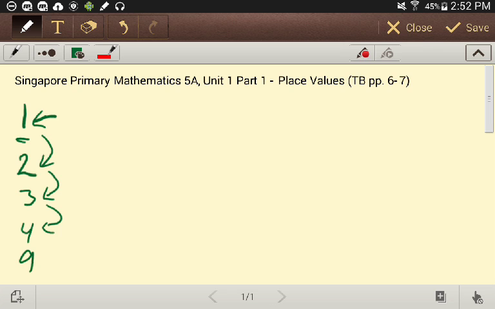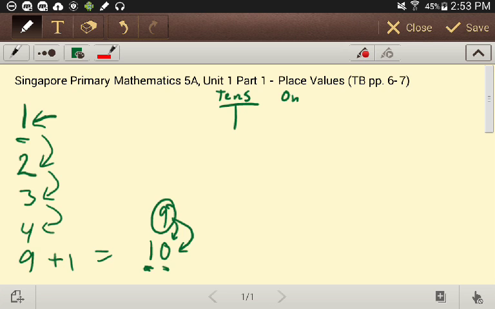And what do we do when we want to show 1 more than 9? 9 plus 1. We are going to put a 1 in the next place and a 0 in the place where our 9 was. See? So this is the tens place and this is the ones place. So if we want to show 1 more than 9, then we put a 1 in the tens place. So now we're showing 1 more than 9. Here's our tens, and here's our ones.